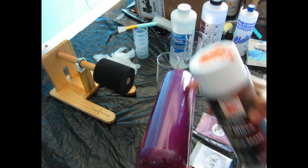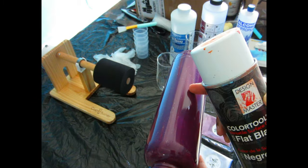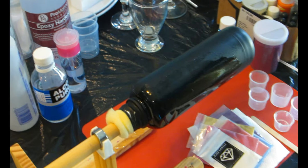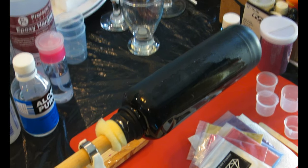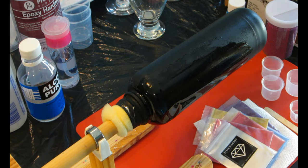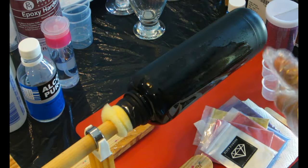We're gonna jump right into the tutorial. First thing I'm gonna do is spray paint the whole thing black, because I want a fresh base to start with. You can see the purple it started with had some scratching and dents, so we're going for a fresh start. I also tried to fill up one of those dents — the bigger one — the night before by mixing a little bit of epoxy and putting it in the dent.